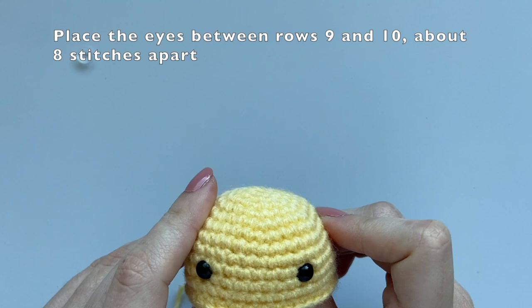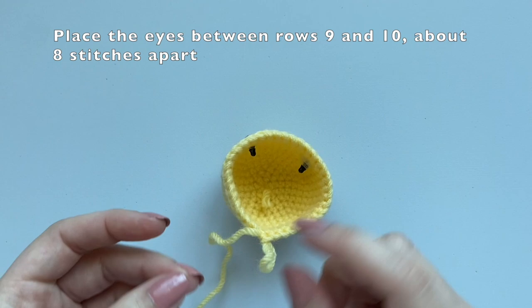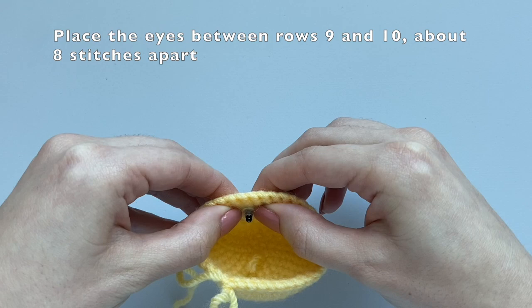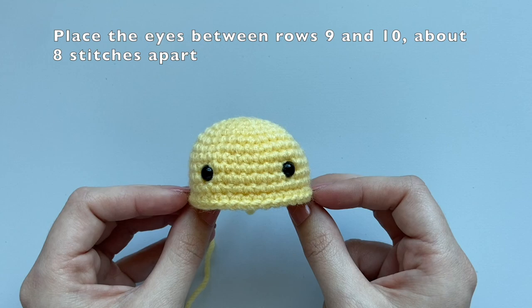So once I've placed my second safety eye about 8 stitches apart from my first safety eye, I'm going to attach the backing to secure the safety eye onto my duck. So I'm just going to push it on. Then I like to push it back just to make sure that it's secure. And now we've successfully placed both safety eyes onto our duck.